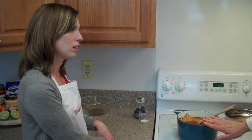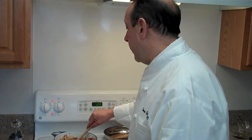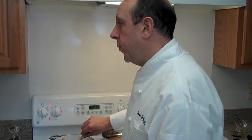You can put this in a crock pot or on top of the stove. Oh, good idea. Especially for party day. Sometimes it's also good to pop it in the oven. This way you don't have to worry about it burning. Just cover and put it in the oven so it heats evenly all through instead of just on the bottom. So are we ready to serve some up?